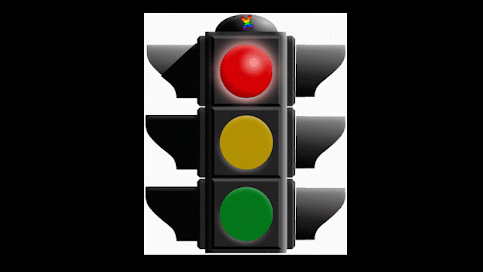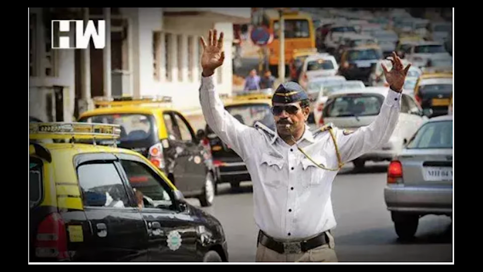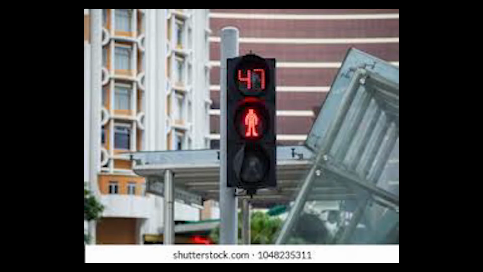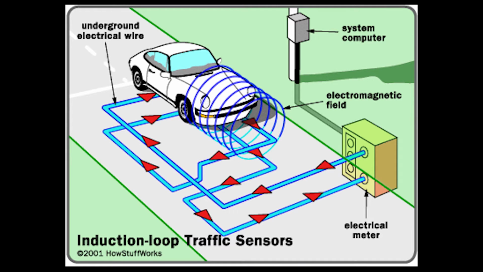Now there are several ways to control traffic signal switching, among which some of the conventional methods are explained below. Number one is manual controlling. As the name suggests, it requires manpower to control the traffic. Traffic police are allotted to required areas to control the traffic. They carry a signboard, sign light, and whistle to control the traffic. The other is the conventional traffic light with a static timer. These are controlled by fixed timers. A constant numerical value is loaded in the timer and the lights are automatically switched to red or green based on the timer value. The other is the advanced version, which is the electronic sensor.